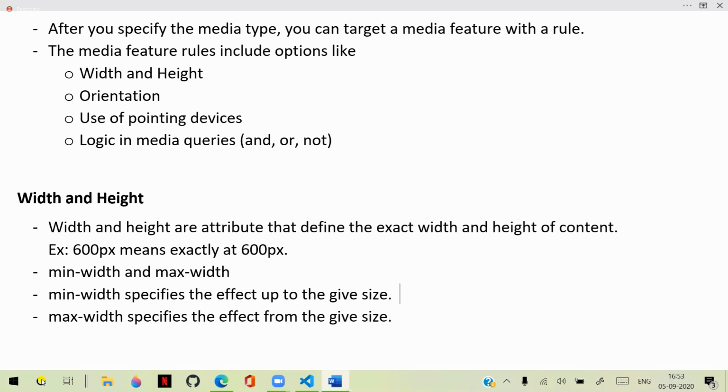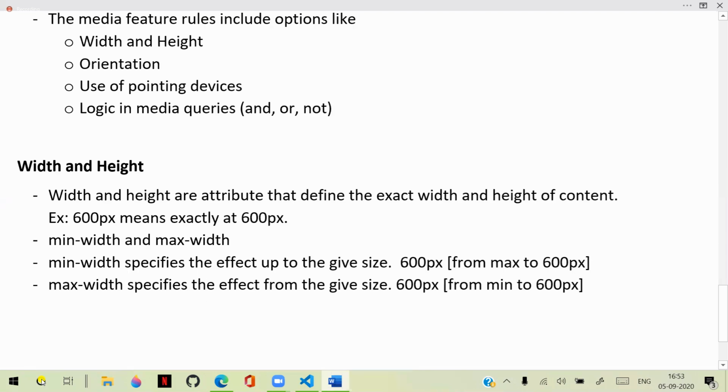Suppose you say 600 pixels. If I say max width 600 pixels, then this is from min to 600 pixels. That's how we need to configure.